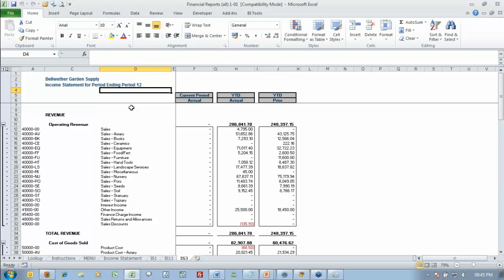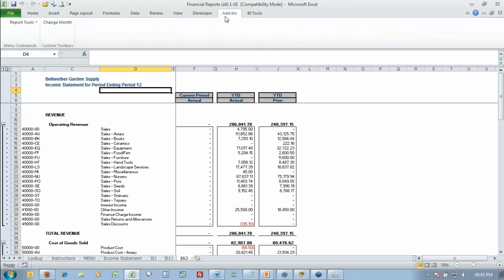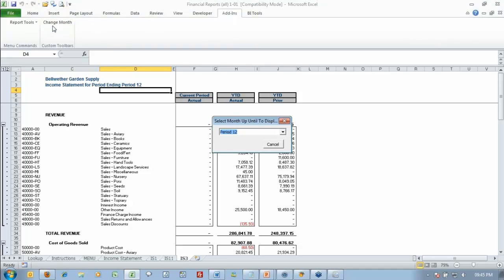To change the month so I can start seeing what happened in previous months, I go to my add-ins tool. Because it's a financial report, I have an additional field called Change Month. When I select Change Month, I can then choose which period I would like to look at.